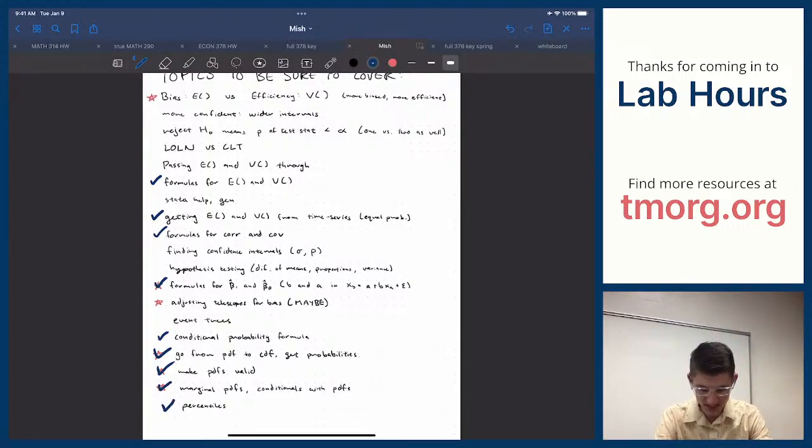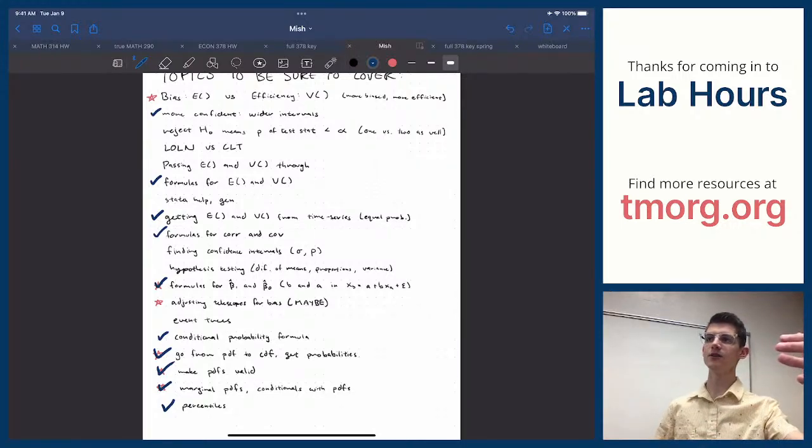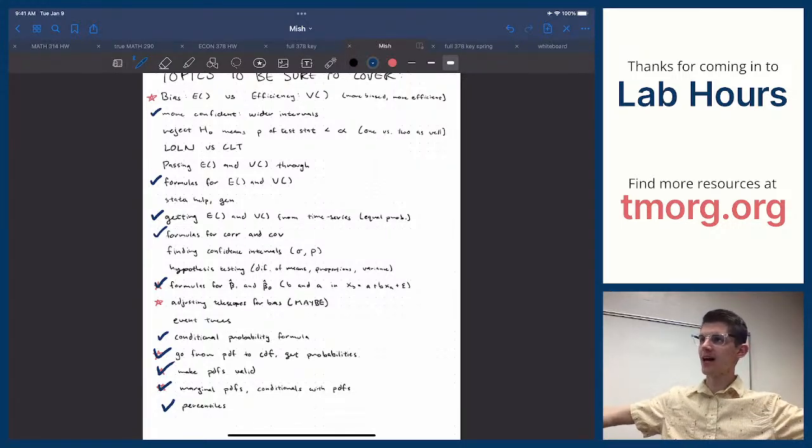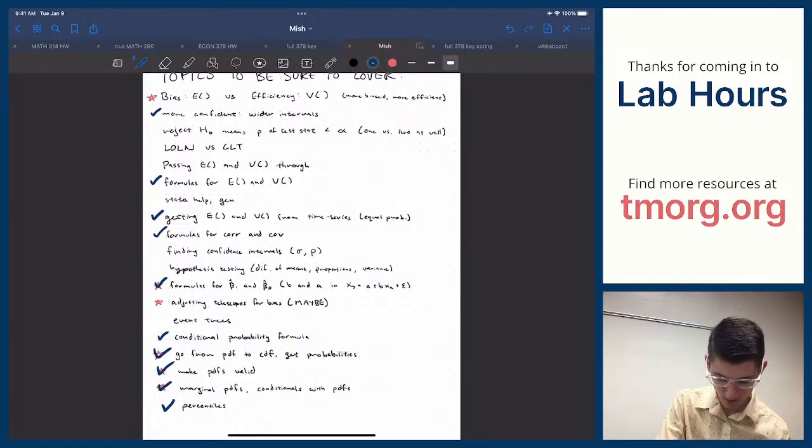Confidence intervals, hypothesis. Man, I haven't even done any of the best parts of the review. Let me just cross a couple things off of here really quick. If you need to increase your confidence level, you need to make your interval wider. You need to capture more possible values if you want to be sure that the real value is in your net. Okay? That's just a basic one. Easy peasy. We'll get to that one.